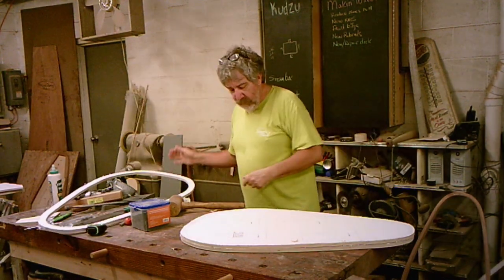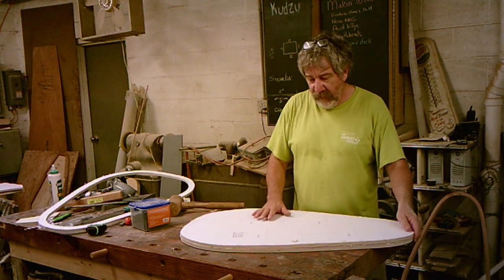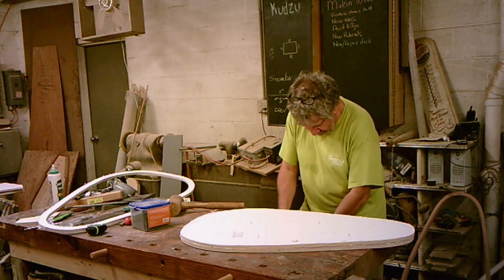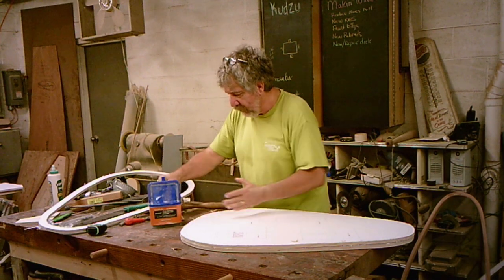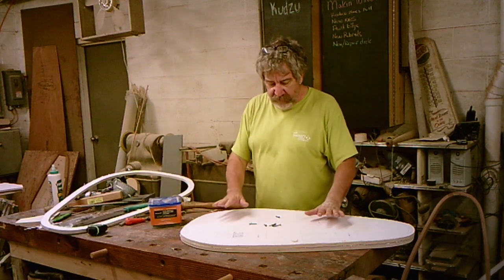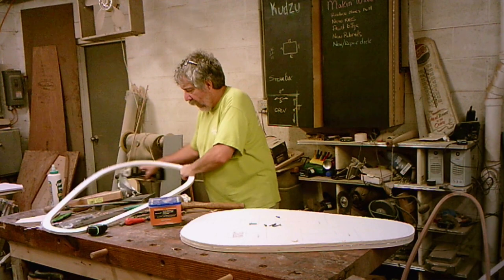These are the two bottom rings. I've cut the outsides out and left the insides together. If you've got a good jigsaw — this won't work if you've got a little cheap one — what I do is screw these two together and cut the two insides at the same time. You're still going to have to sand them and match them to the top piece, but it does save a little bit of work. I don't mention this anywhere in the manual because it's something fairly new I've started doing.